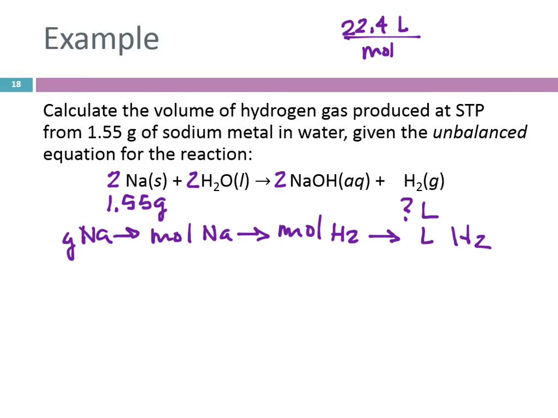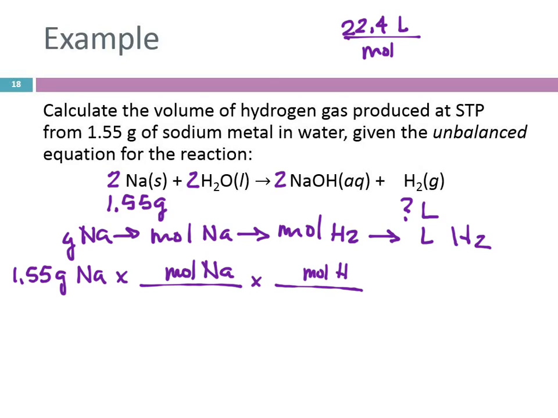After you practice it a while and get good at it, you don't actually have to write down the path. But when you first start out, do it. It'll help you. So 1.55 grams of sodium. And if you're one of those people that writes kind of large, these equations get kind of long. They're kind of hard to stick sideways on a piece of paper. If you turn the paper landscape instead of portrait, it gives you a little more space. Moles of H2 to liters of H2.